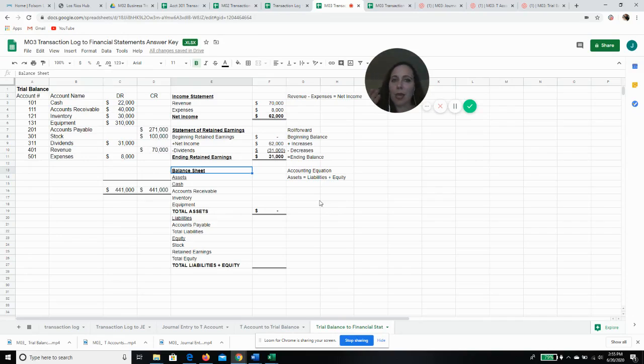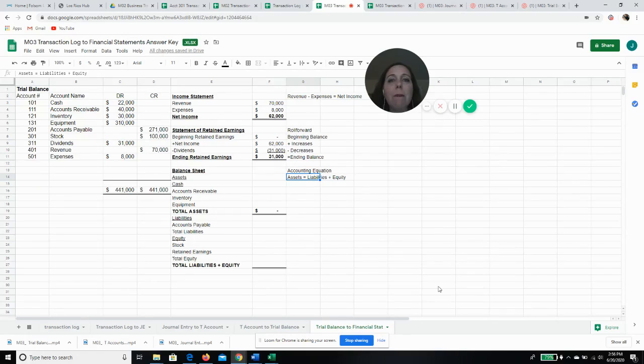So before we get there, who remembers our accounting equation? All right, everyone put their hands up. I have it right here. Whether you remember or not, pretend you do. Assets equal liabilities plus equity, okay? That's exactly what the balance sheet is. We take all of our assets and we add them up. Then we take all of our liabilities and all of our equity and we add those up, and then we compare the two. And our assets should equal our liabilities plus equity.